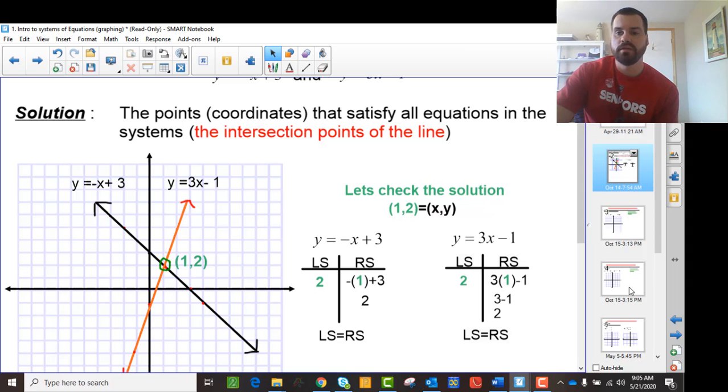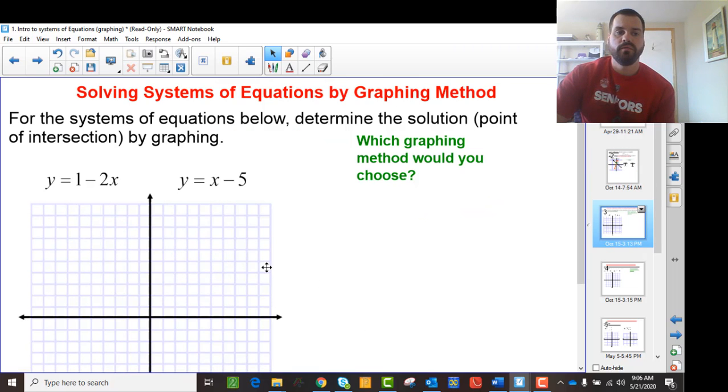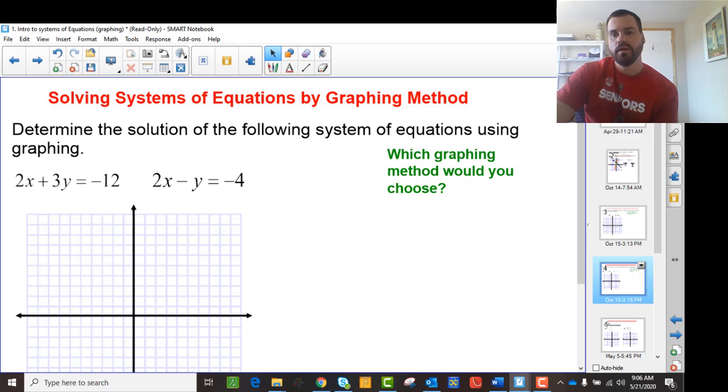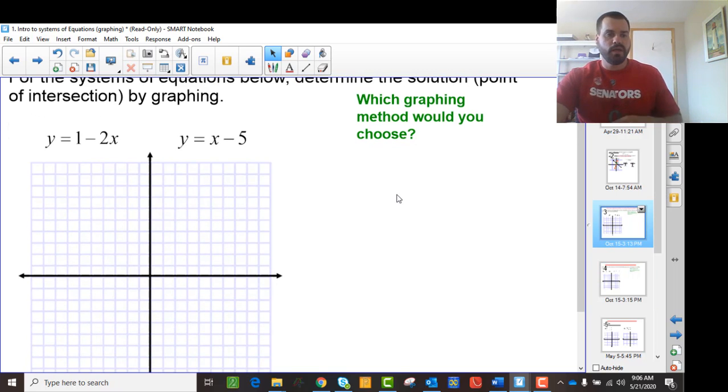So the idea behind graphing is basically take the two equations, put them on a grid, so graph the lines, and then find out where the lines intersect. Now, based on the way the equations are presented, you're going to choose a different graphing method. We've got a number of different graphing methods. You could graph using a table of values, which is slow, but works every time. You can use the slope and intercept, if it's in the form y equals mx plus b, that's what you want to do. You can use the intercept form, so you can find the x and y intercepts. That's if it's in more this form. So when I ask which graphing method you would choose, it's based on what you're given.